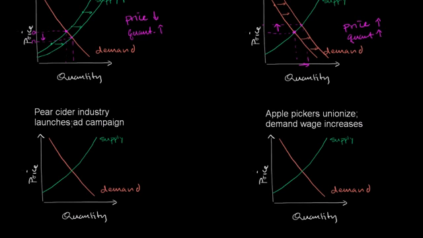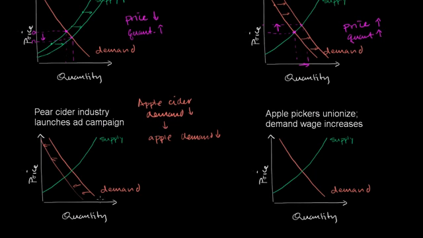Now all of a sudden pear cider comes out. It'll make demand for apple cider go down. So this is apple cider demand will go down. Now if apple cider demand goes down, the apple cider producers are going to demand fewer apples. So this is going to mean that apple demand will go down. At any given price point, apple demand will go down. So the demand curve will shift to the left. Or I should say at any given price point, the quantity demanded will go down. And so the entire demand curve, the entire relationship will shift to the left.